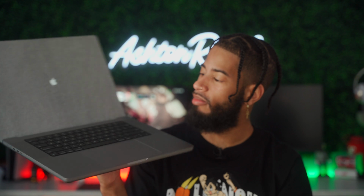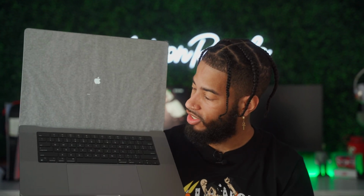Now, what I do love about this MacBook is the keyboard. The keyboard and how just everything. I hated the touch bar. I'm not gonna say I hated my touch bar, but I've literally never used it. I probably will use it when editing videos in Final Cut, and I was able to just look at my timeline and I could just scroll to that point. But other than that, I never found any real life use of using the touch bar. So it was just there for no reason.